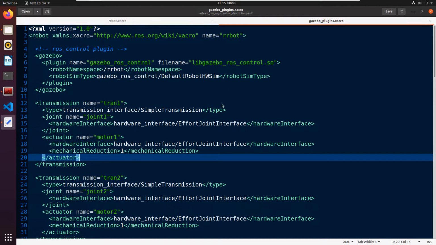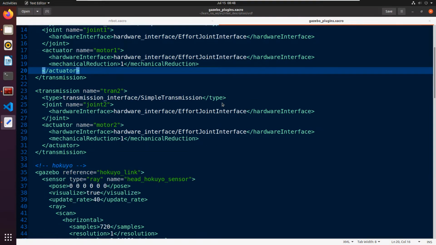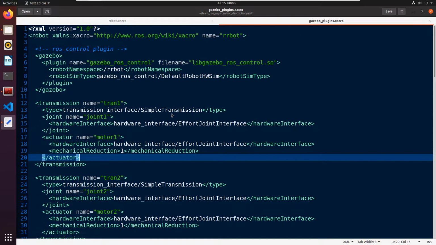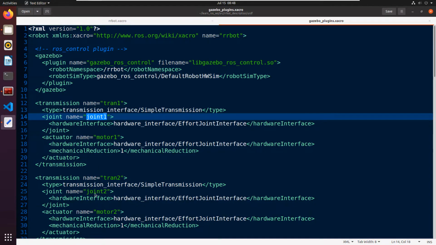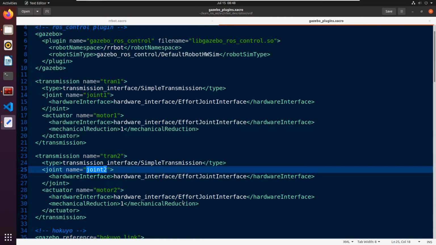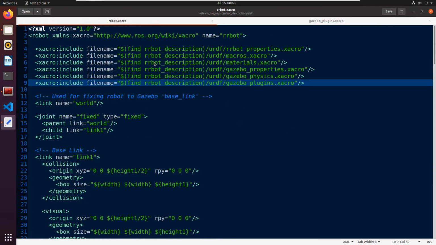So in this RR bot example, we are using Gazebo ROS plugins for simulating the sensors, and also attaching controllers to control joint 1 and joint 2, which are continuous joints. So this is basically the RR bot xacro.